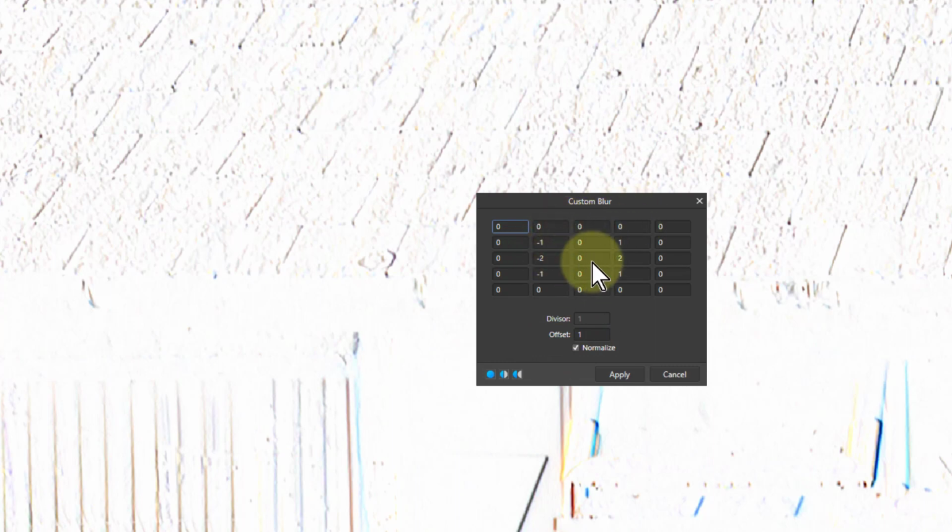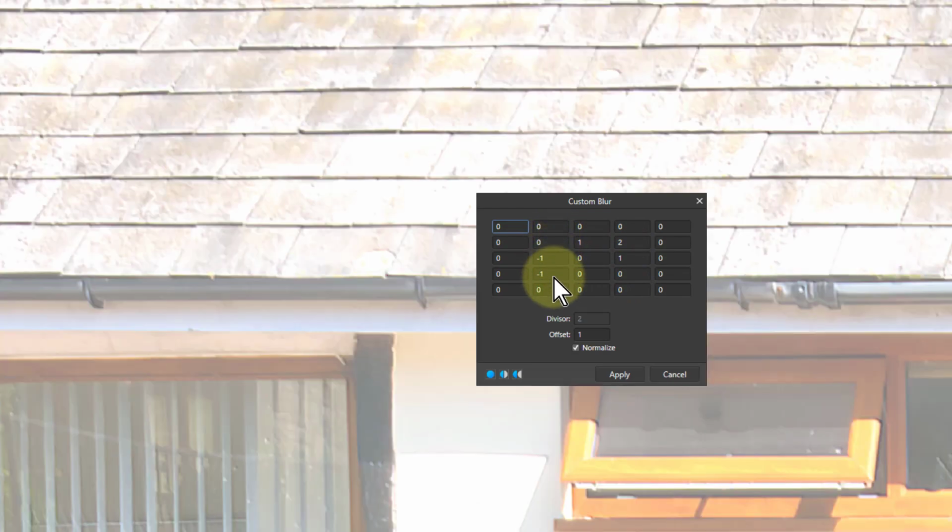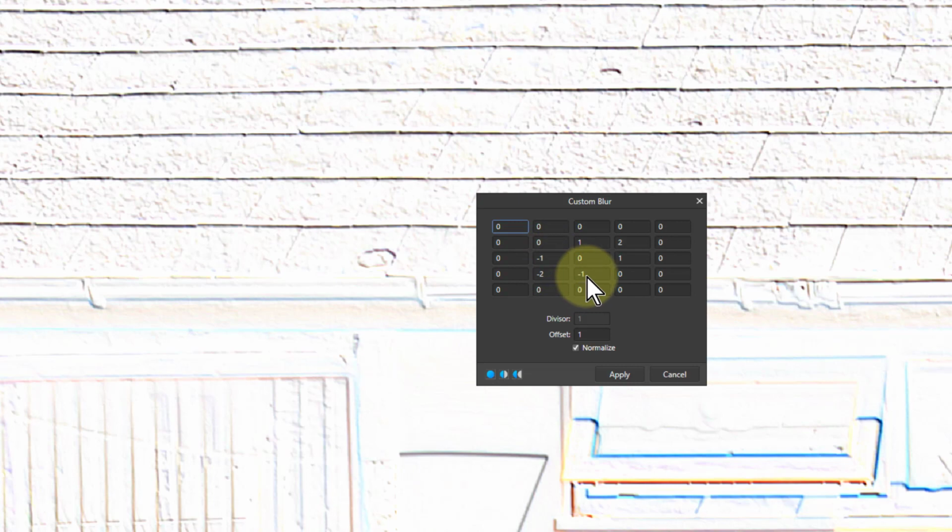So if we imagine rotating these about the center, in an anti-clockwise direction, so this one becomes one, that one becomes two, that one becomes one, and that one becomes naught. Then this one's naught, this one's one, that one's minus two, and that one's minus one. So we've just rotated those around. And this effect is now called northwest, so it's like the light going from the north is coming from the northwest. And you can imagine this appearing here, because there's shadow, if you like, along the bottom here. See, here's the original, and there's the top. So there's shadow at the bottom there, a little bit there. And this one here, you can see the light's effectively coming down here, and a bit of verticals as well.